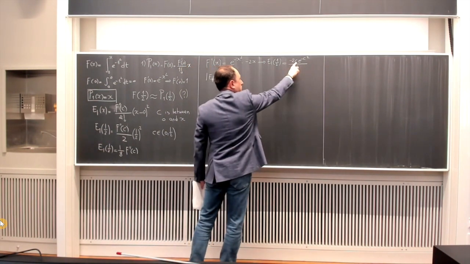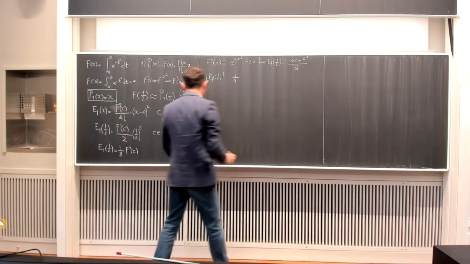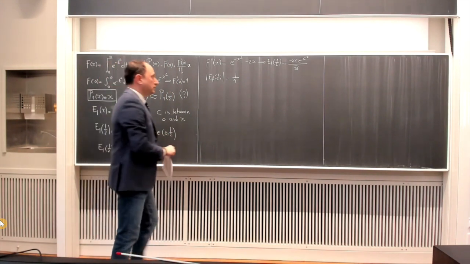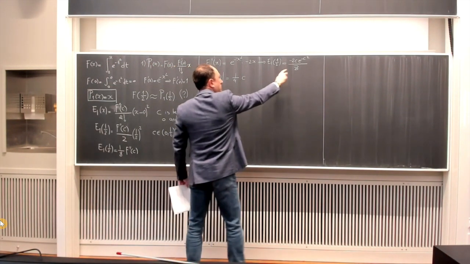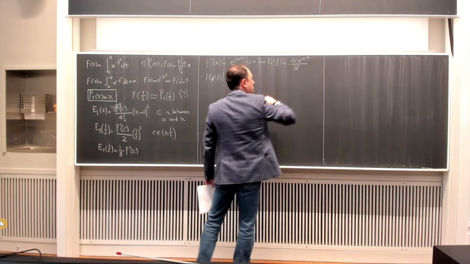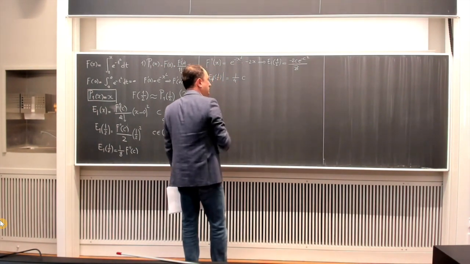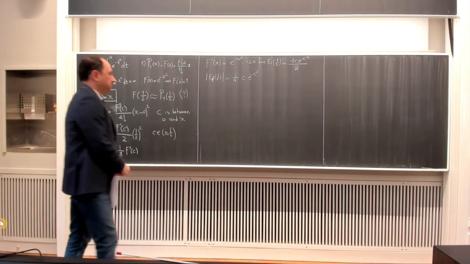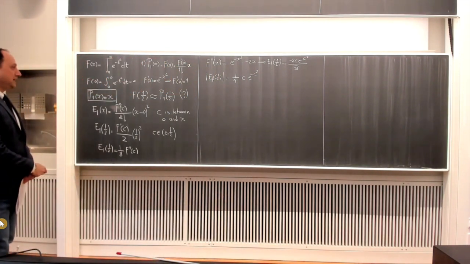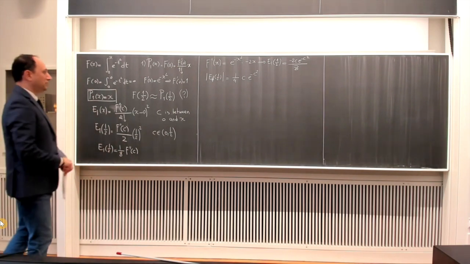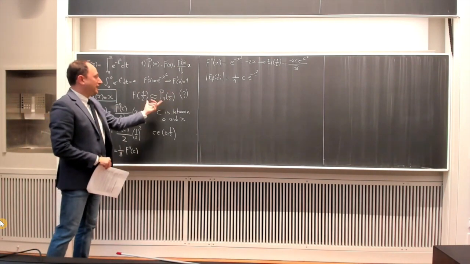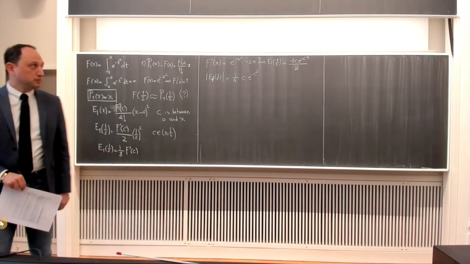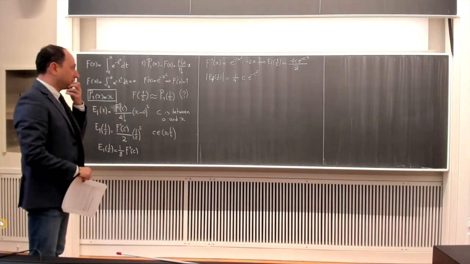I do not need to put absolute value here because c belongs to 0 and 1/2. It's automatically positive. And then I don't need to put absolute value for this one because the output of an exponential function is also positive. Yes? Based on the experience that we got so far, hopefully this will give me the exact amount of error that I need in this problem. But I have to estimate that error.